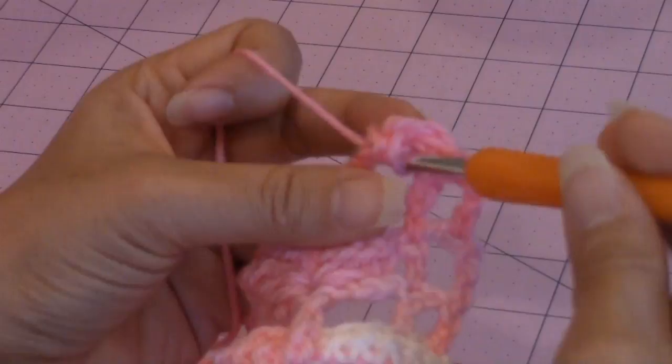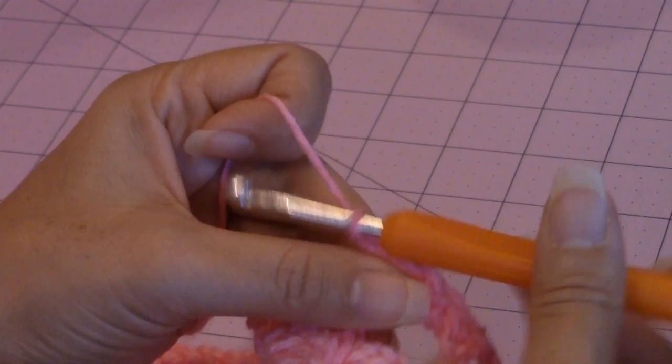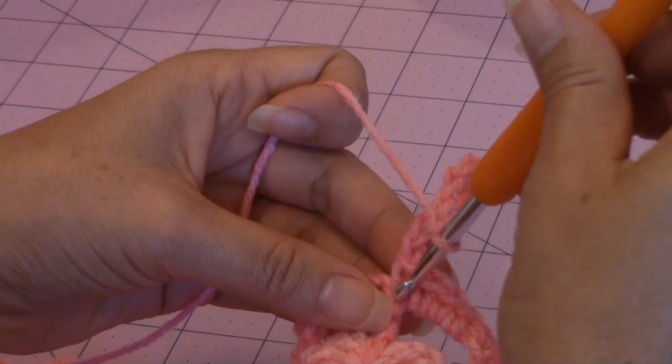And then that brings you to the treble stitch. So go ahead and make a single crochet in the treble stitch. Now in the treble stitch, this is where we make our three chain three loops. So now you're going to make a chain of 10. And then make a single crochet into the same stitch. So that's my first loop.